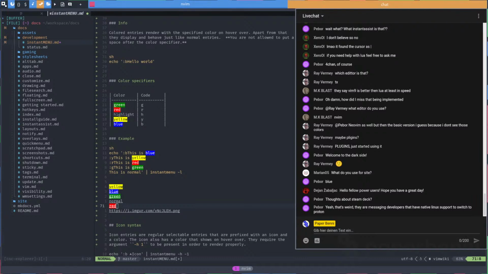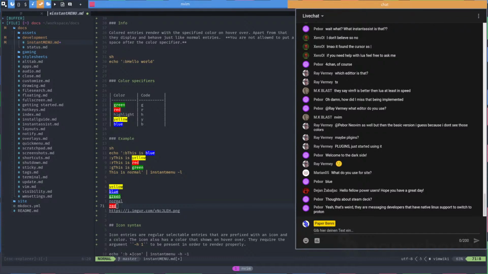Messaging developers that native Linux support. Yeah, that's probably also because some developers just take advantage of the cross-platform capabilities of the engine. So if they're using Unreal or Unity, you can just push a button to export it to everything, including your toaster. Doesn't mean it'll work on those machines necessarily. I think that's the problem. So now they're actually interested financially in the Linux gaming market, which means crappy Linux ports will give the Steam Deck a bad rep.